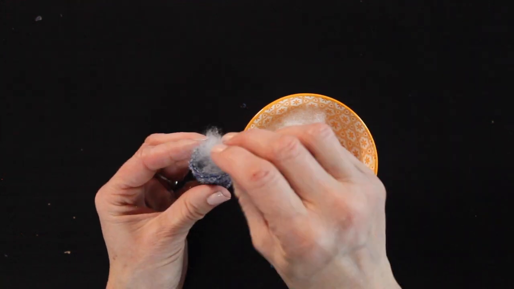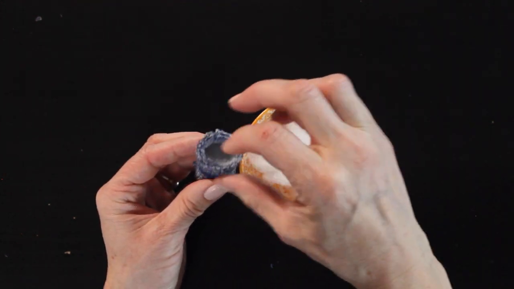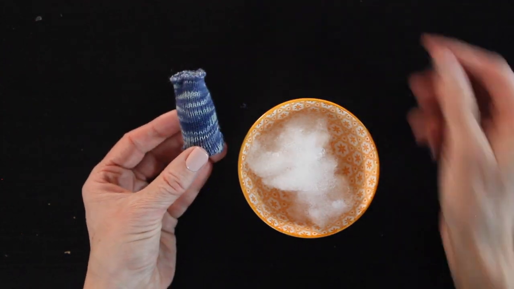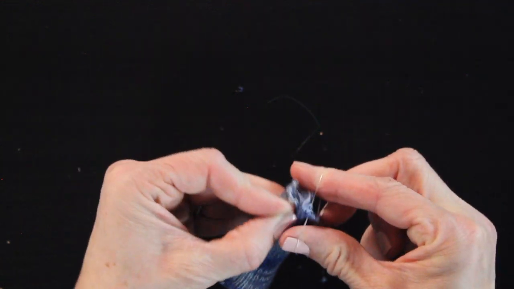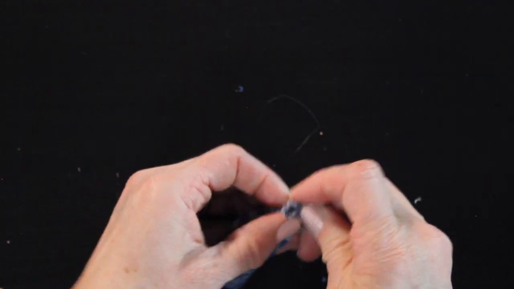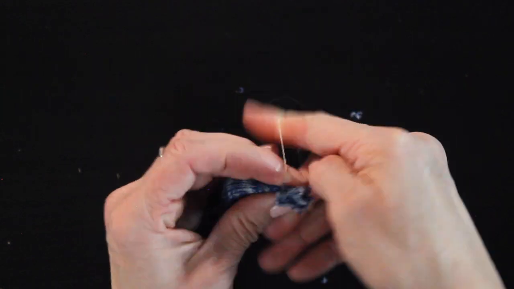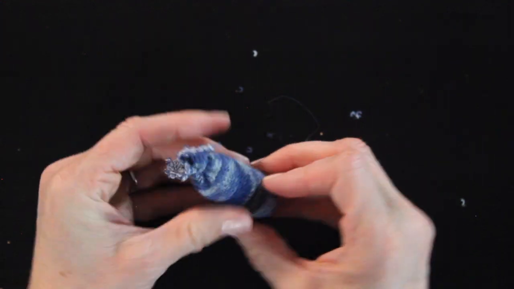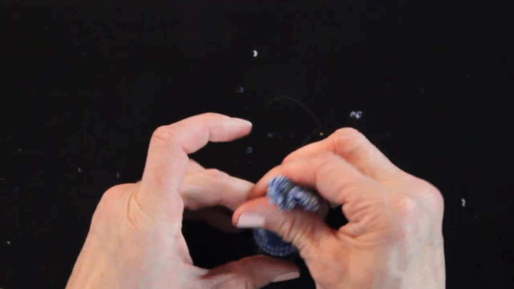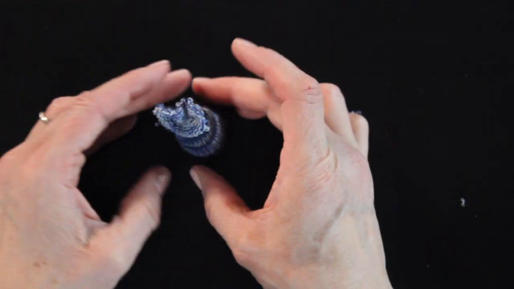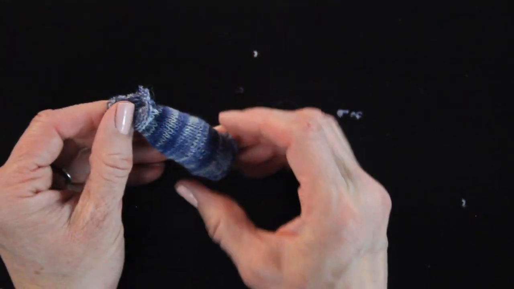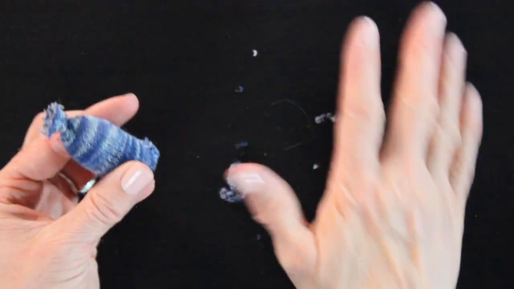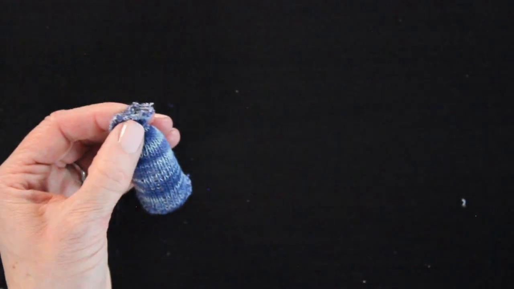And then I'm going to grab my little elastic and wrap it around a few times. You could use embroidery floss, you could use thread, wax dental floss works really well. I find that these little poly bands are the easiest to use. And you just wrap it around a few times. I make sure it's nice and tight and then I'm going to trim off the top. And I like to set it down as well and make sure it stands up nicely and kind of move that filling around to make sure that my gnome is standing up. I'm going to trim off the top and we have our first gnome body done.